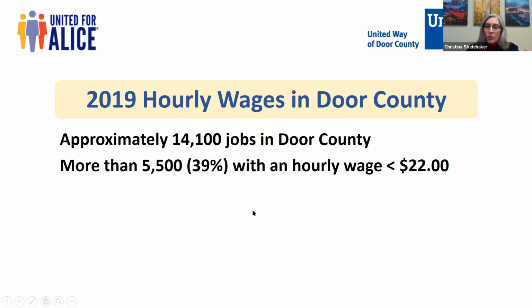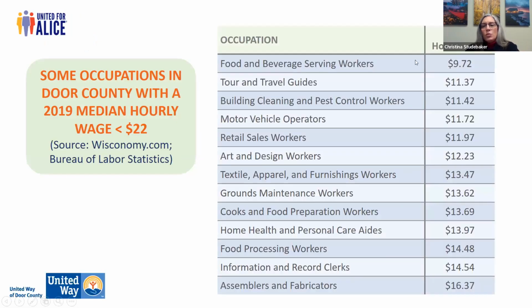So we're going to talk in some more detail about what those jobs look like. What we've got is the median hourly wage here, and I sorted it from lowest to highest. And you see, it's not surprising. We've got food and beverage workers, we've got tourism people, retail sales, but the cooks, health and personal care aides. But these are the people that our economy also relies on, year-round residents as well as the seasonal residents. These people are key to Door County's economy, and this is the median hourly wage.